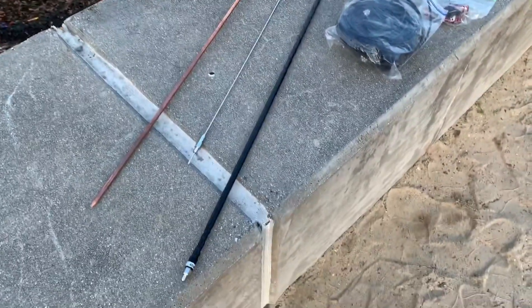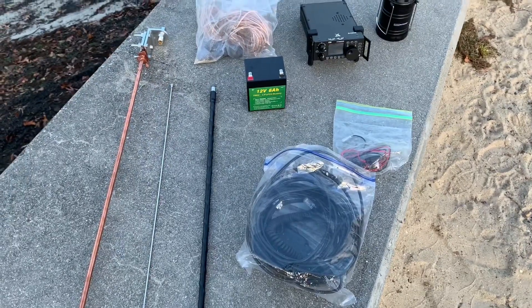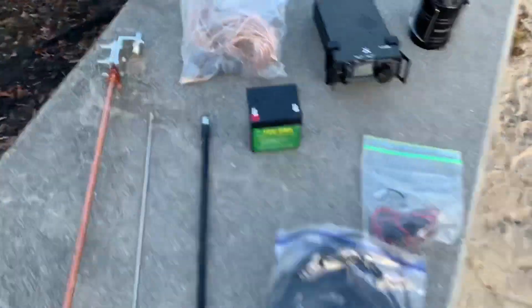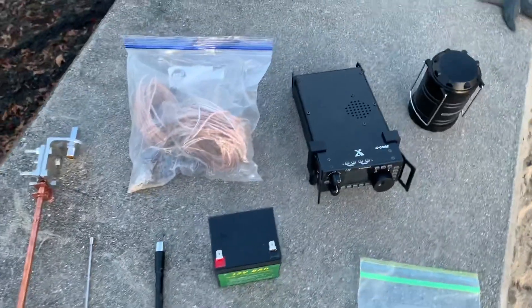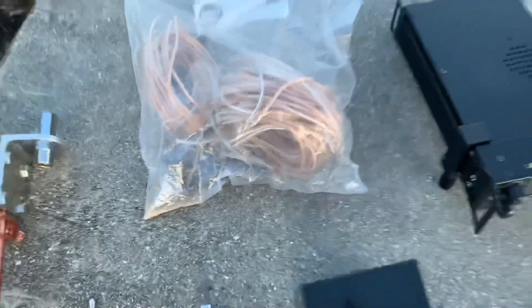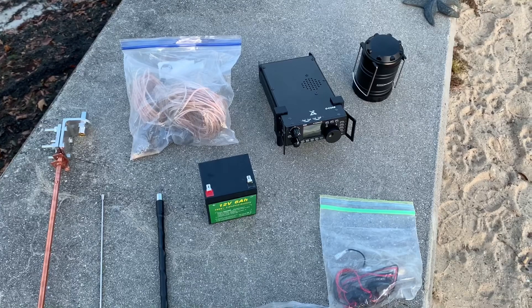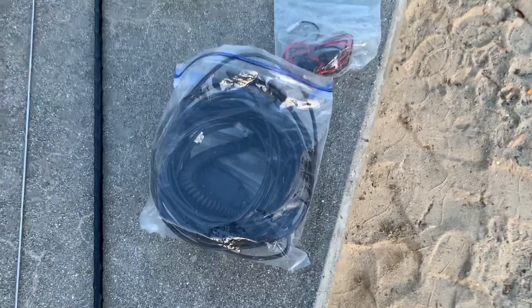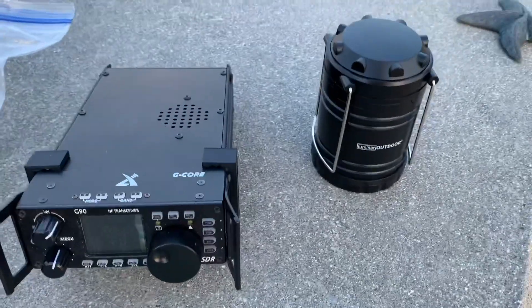Here's what we're working with. There's the 40-meter hamstick — that's actually a Shark hamstick. I paid a little over $22, $23 for it. I have a 3-foot copper ground rod with the hamstick adapter to it. I have some old counterpoise — the bag's still full of sand where I use it at the beach. I think they're actually cut for a quarter wave on 20, but who cares? It doesn't matter with this water out here. Coax, microphone, the power cable, the Xiegu G90, and I brought a little lamp with me.